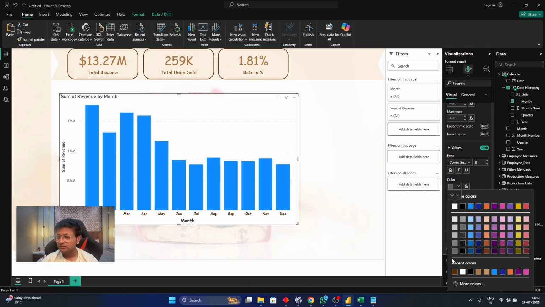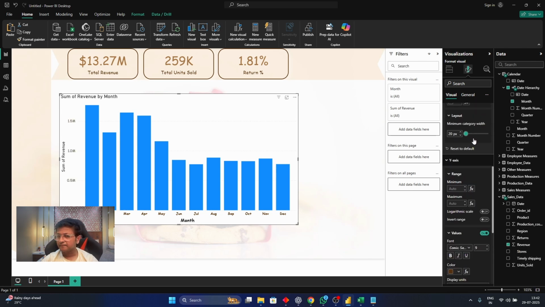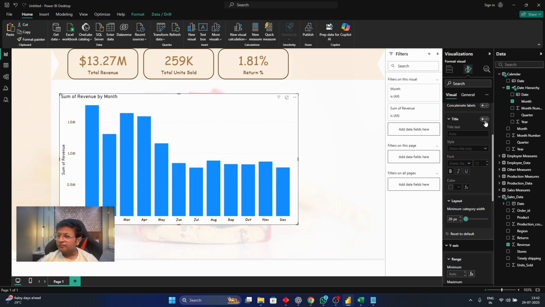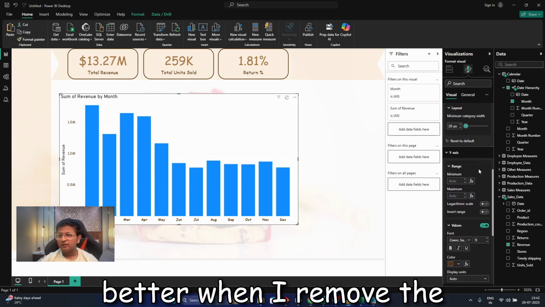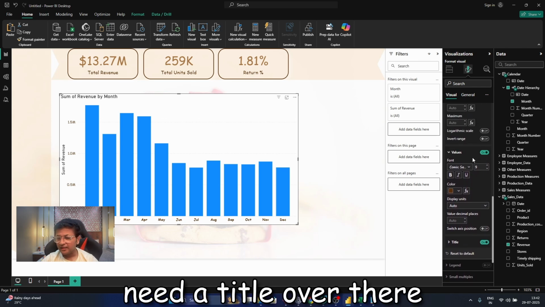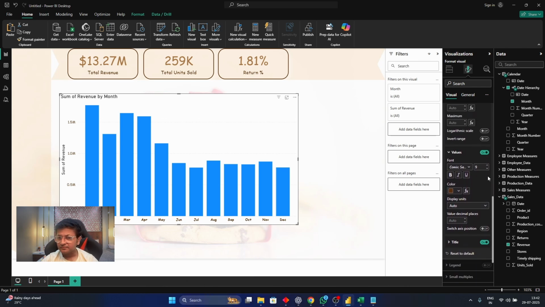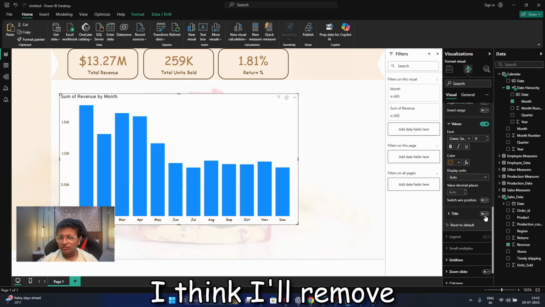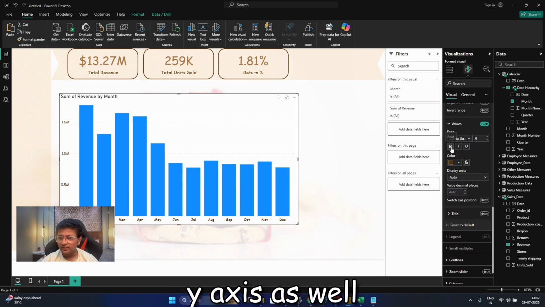Color, yes. I think this looks better when I remove the title, because months are self-explanatory, so I don't think we need a title over there. I think I'll remove the title for the y-axis as well.